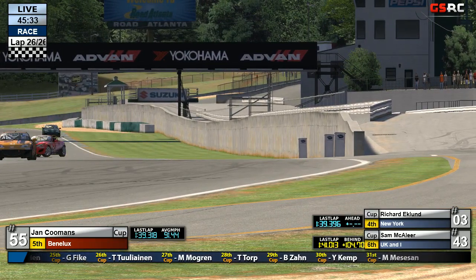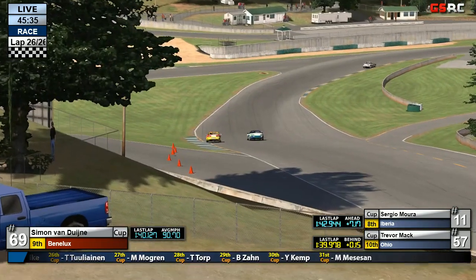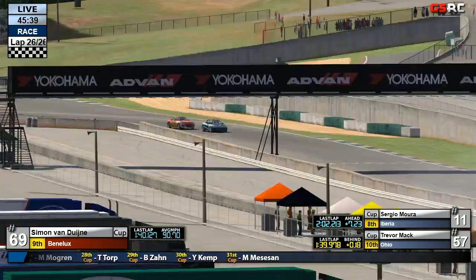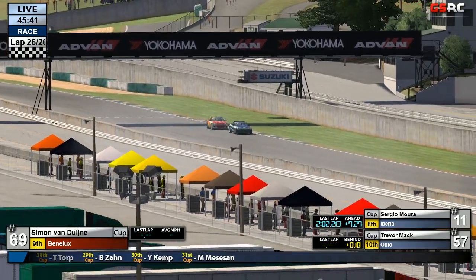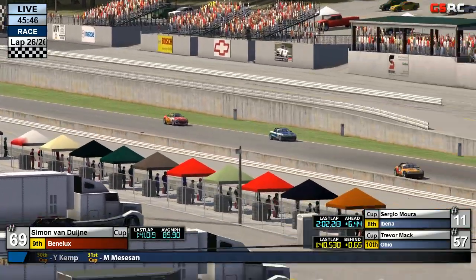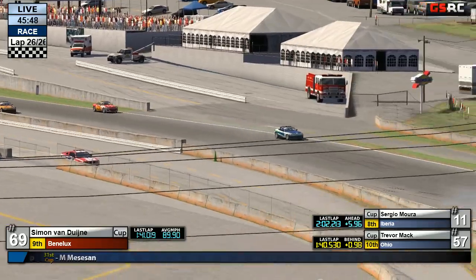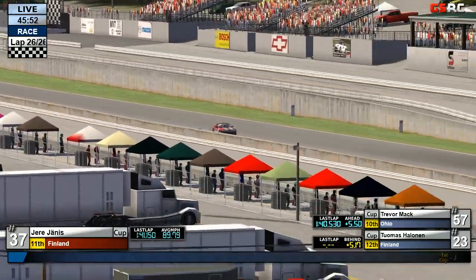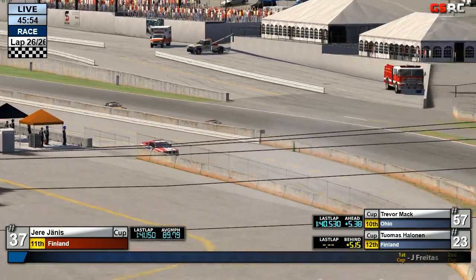And there's a battle for 9th coming out of a final turn. Dune trying to make a pass on Trevor Mack. These guys are going to get top 10 finishes. Dune continuing his impressive streak of top 10s with a 9th place here today. I'm sorry, I was incorrect. Josh Loitz took home 7th. Sergio Mora finished in 8th. As you said, Simon Van Doon in 9th, and Trevor Mack in 10th. They're continuing to come across the line.